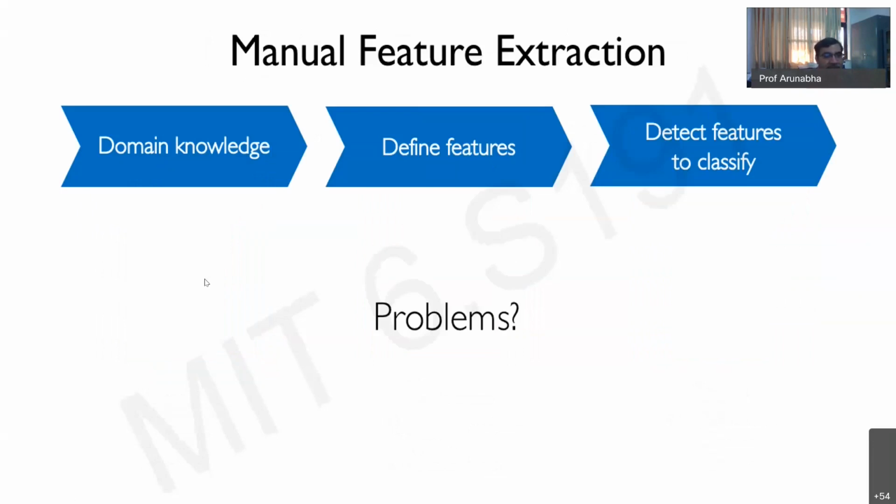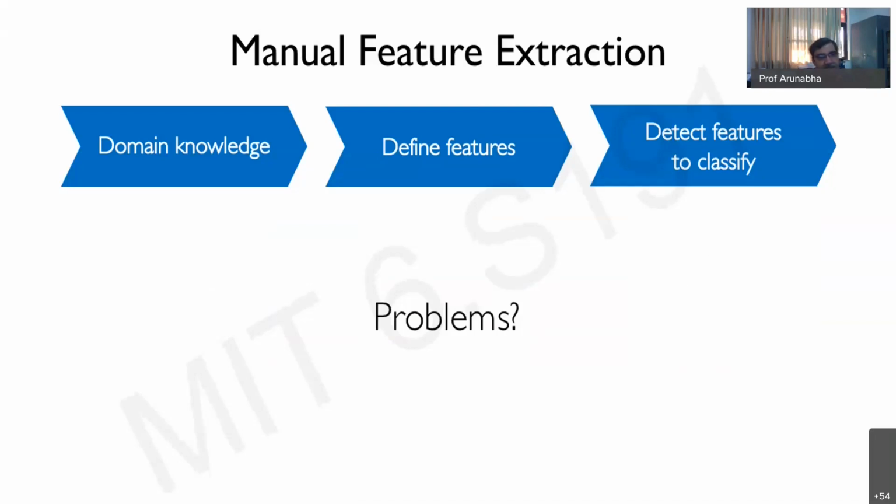Or I'm trying to create a database, or an AI based app, which should be able to differentiate between houses, then I should be an expert in knowing what are the various types of features that a house should have. Right? So domain knowledge is absolutely critical and important. Right?